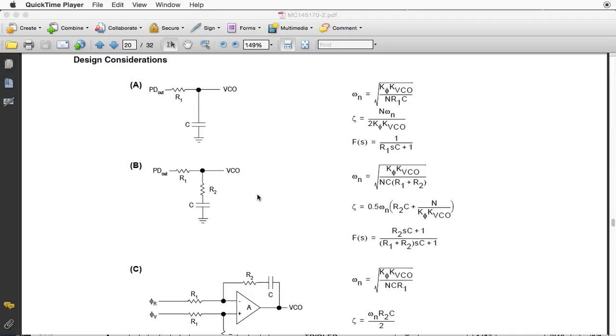Yeah, so this filter network here is basically what smooths it out to the VCO. Those pulses come in, they charge the capacitor up, and because of these resistors, or in this case just that one resistor, they charge it and then discharge it at a controlled rate. The resistor here tends to discharge through the VCO to help push that voltage up, rather than dropping back through the phase detector. But when the phase detector pulls negative, it's trying to discharge this way instead to drag that voltage down. So that's why it's done.